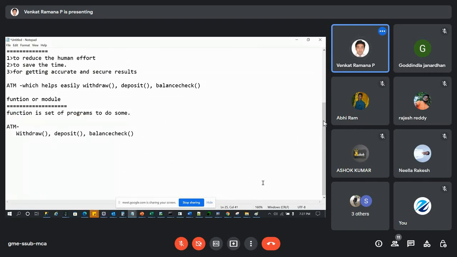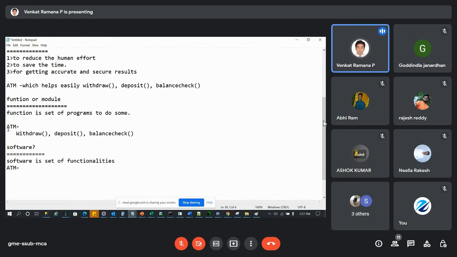Now what is software, right? We should know what a function is, what a program is, what software is, correct? So software is a set of functionalities, yes or no?